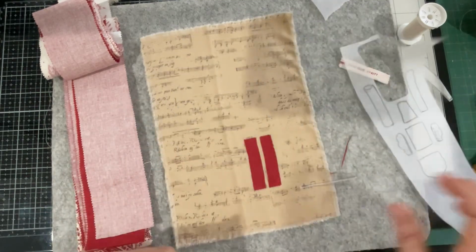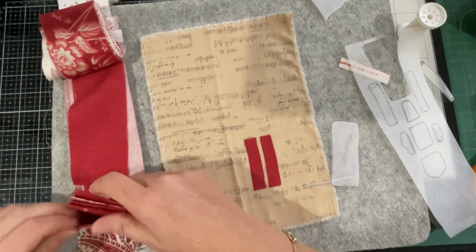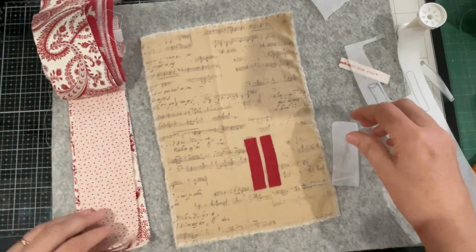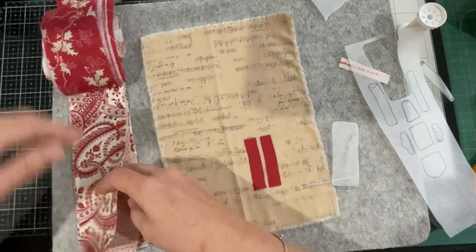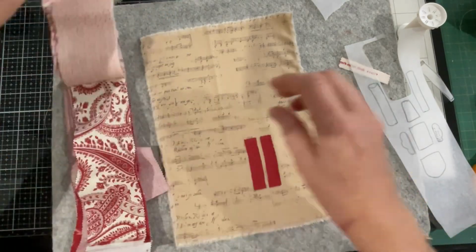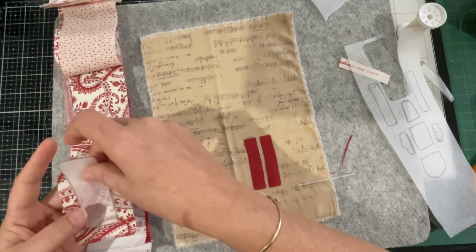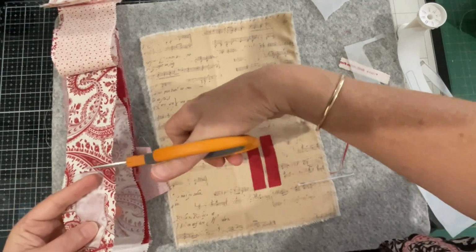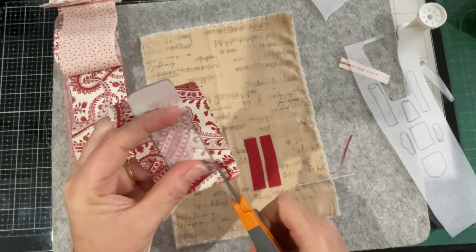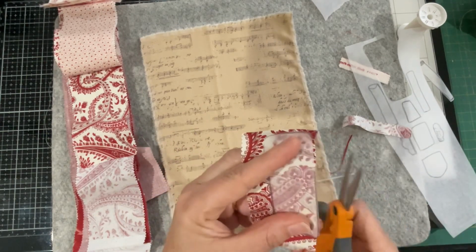But last week with the snowman, I don't know, it was just a lot on, and I couldn't relax and focus on it. So I sort of felt I might use the paisley for him. Is that a bit too busy? Use the spot. No, we'll give him a paisley body. Where's the end of that paisley? There it is. So let's cut his body out. At the end of the day, if one of the elements just doesn't look right, we can always redo it. It's not set in stone, these fabrics. But I think the paisley will be all right.